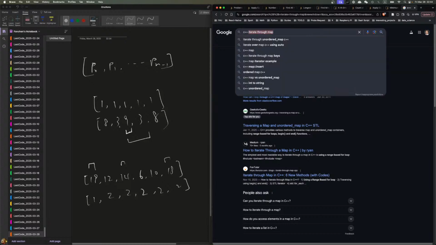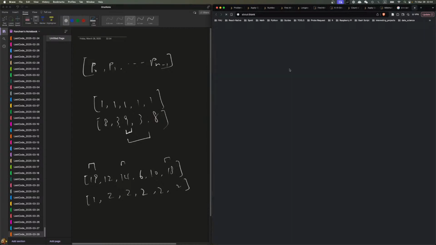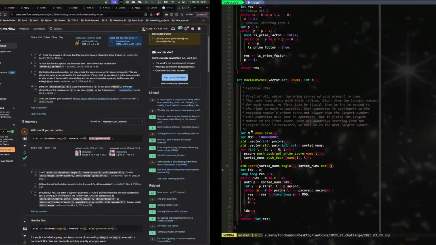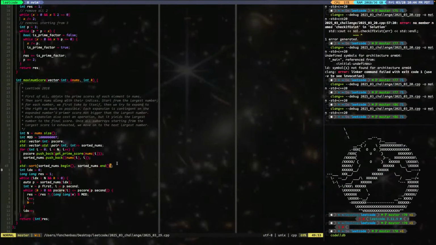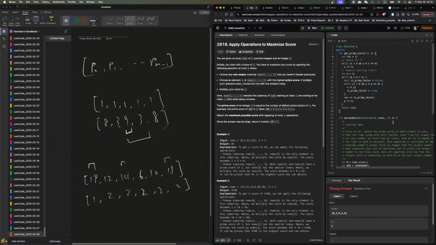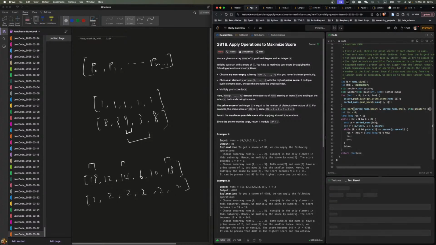I forgot. Sort reverse. There's a std something, a function that handles greater. I put greater here. Come back here. Put greater. Try it again.